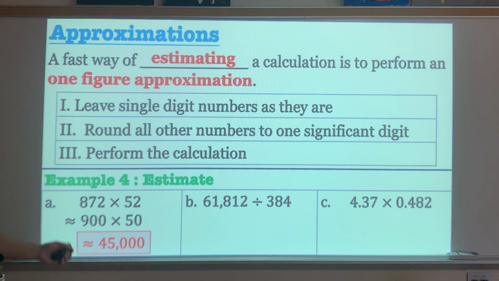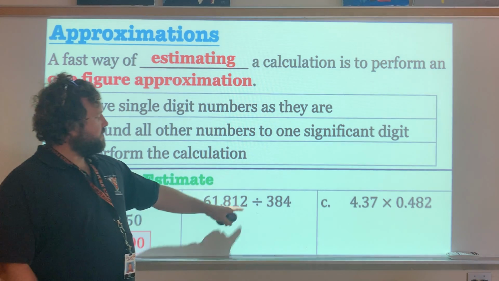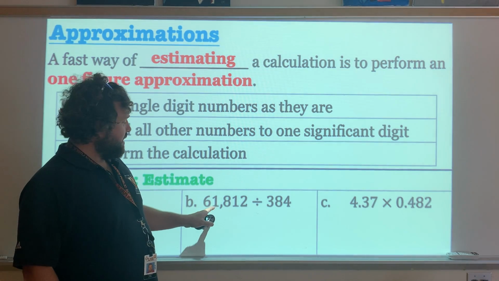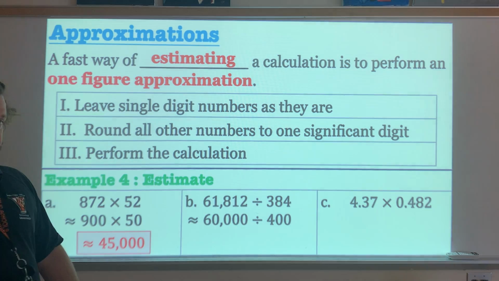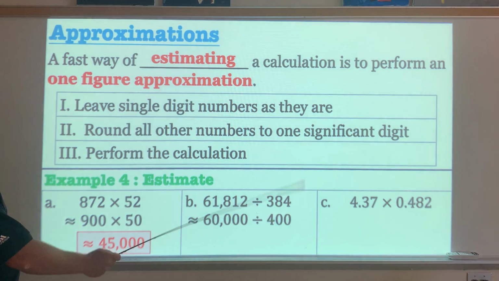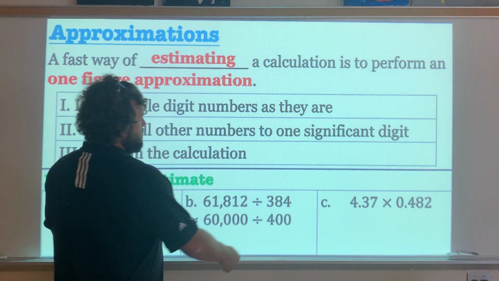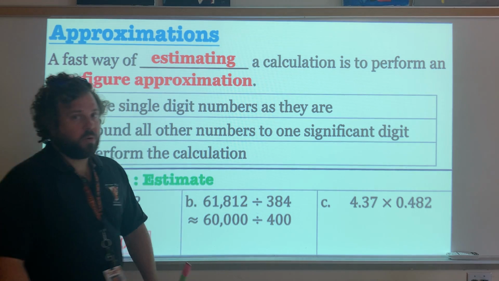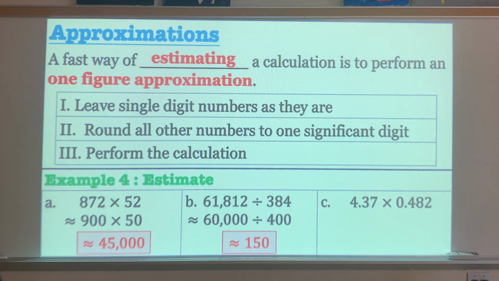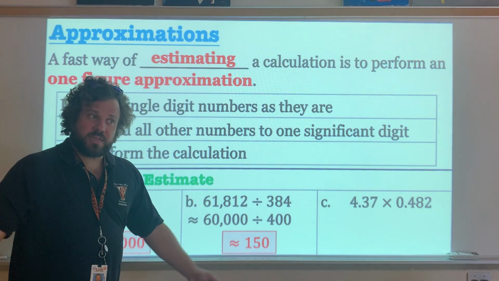And that's it. So why don't you attempt problem B? You attempted it, let's go see what you got. So we're going to the one significant figure, which is the 6, less than 5, so this rounds to 60,000. 3, less than 5, this rounds to 400. 60,000 divided by 400, if you really want to be fancy, you can chop this off, chop this off. 600 divided by 4, you can do that in your head, that's about 150. Is that the exact answer? No, but it's a good estimate.